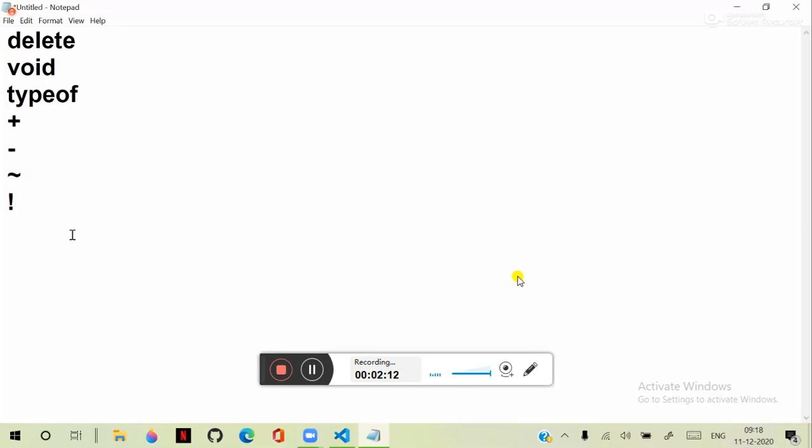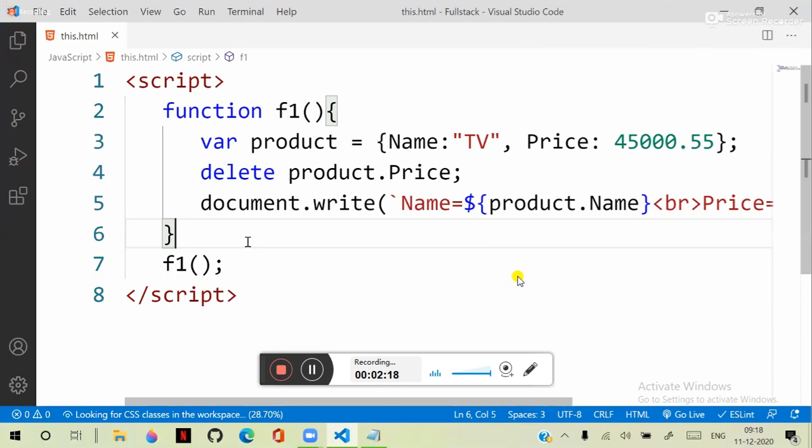the purpose of the void operator is that it is used to discard the return value of any expression. Generally people say void means no return type.